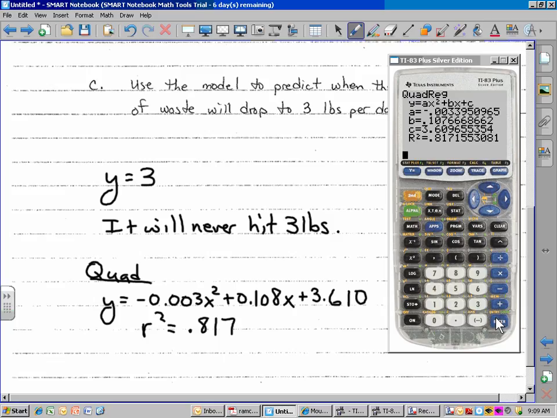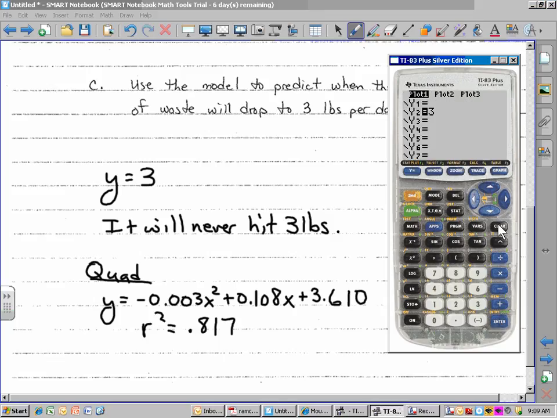So let's go ahead and go into y equals. We're going to clear out our quartic. We're going to put in the cubic. Now, since that's the last one that is calculated, the statistics regression equation will work. There's the unrounded form. I still have my y2 equal to 3. So let's go ahead. I'm going to go back to the graph. Let's start with the graph I had, which should be fine. Okay, there we go.